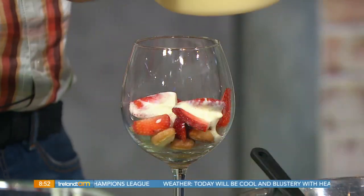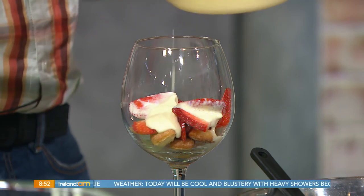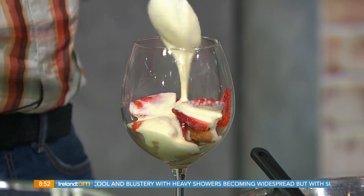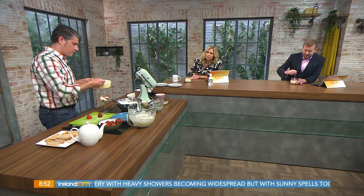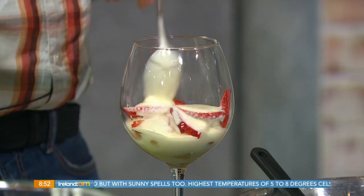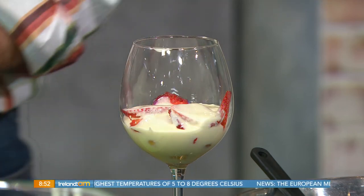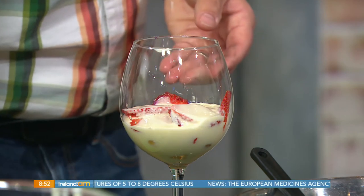Just put the mix on top. And you can do two layers. The one that I made for you has two layers. And then you just put some cocoa powder on top. So you layer it up, put a few more layers, that's it. And then you put more lady fingers on it.